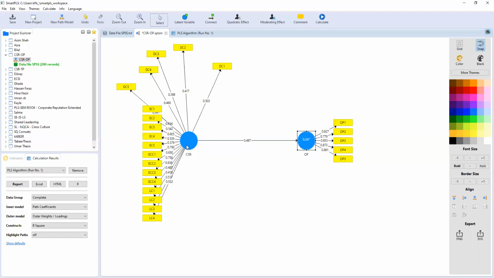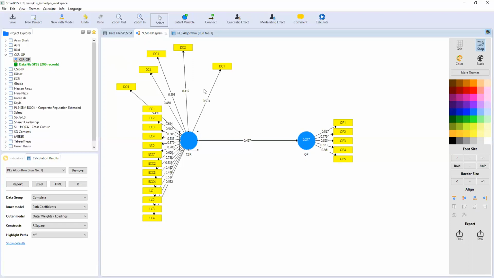But in this case, the AVE value was low, so we cannot say that these indicators are coming together to measure the underlying construct CSR. So this is all about convergent validity.